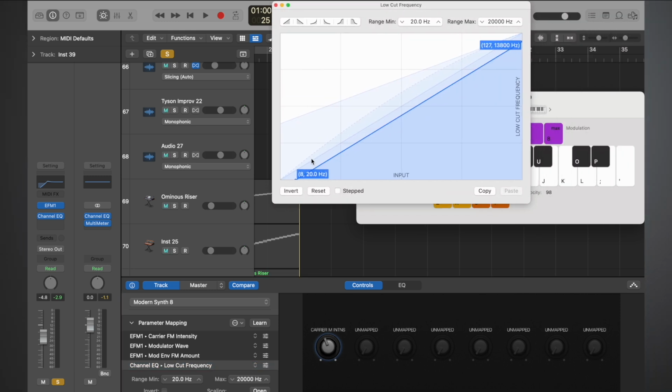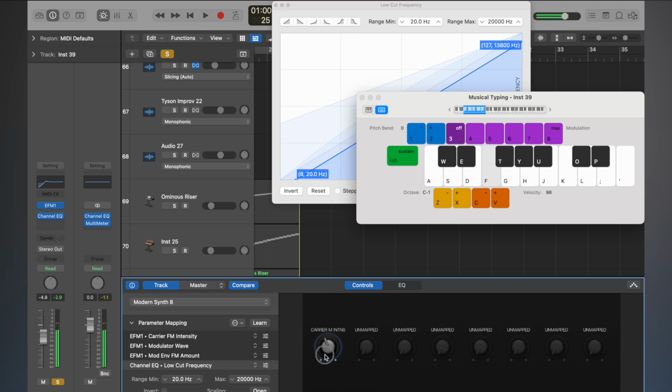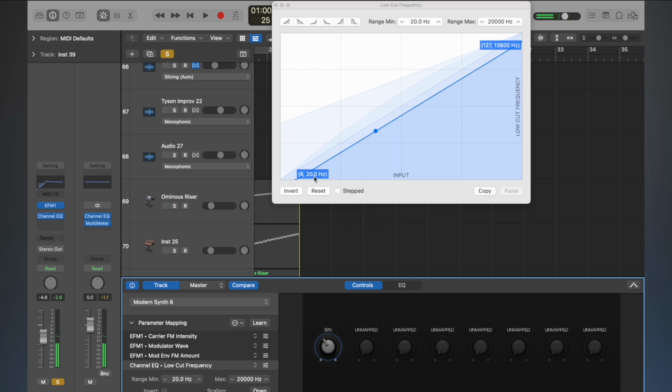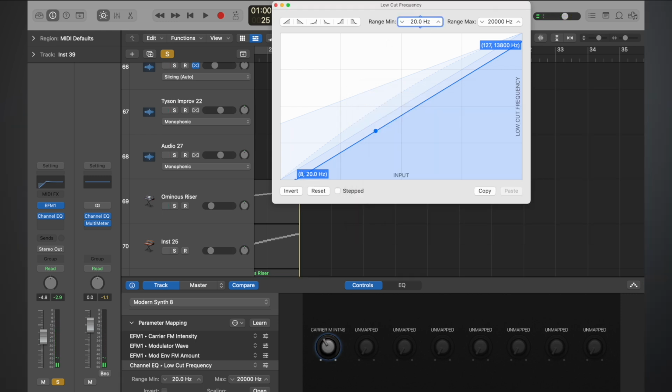And the problem here is it goes from 0 or 20 hertz, which is the lowest, all the way up here. So when I move this, that's way too extreme. I want my minimum to be like maybe 100 and the maximum to maybe be 600.